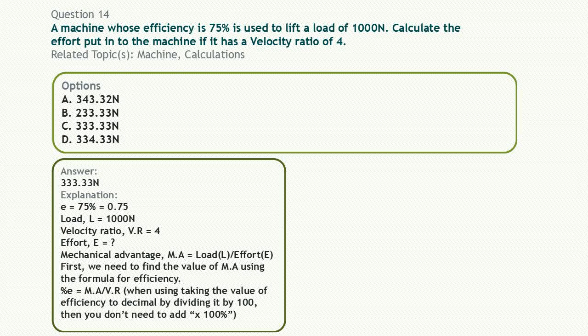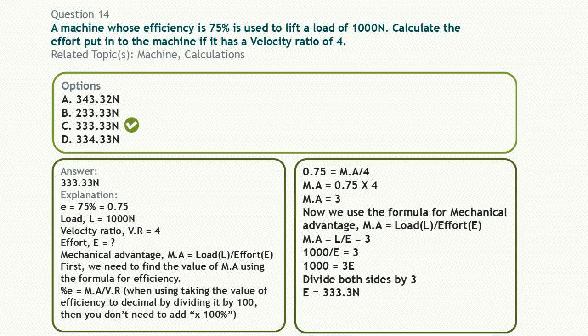Now you can see that here I did not say mechanical advantage over velocity ratio times 100%. Why? Because there are many ways to do this, and one is what I'm doing here: the value of your efficiency, you can divide it directly by 100. That is the 100 that's supposed to be on this side. I can just use it to divide whatever I'm given for efficiency. So if I do that, I don't need to add a times 100% on this side again, so I can just use this formula directly.